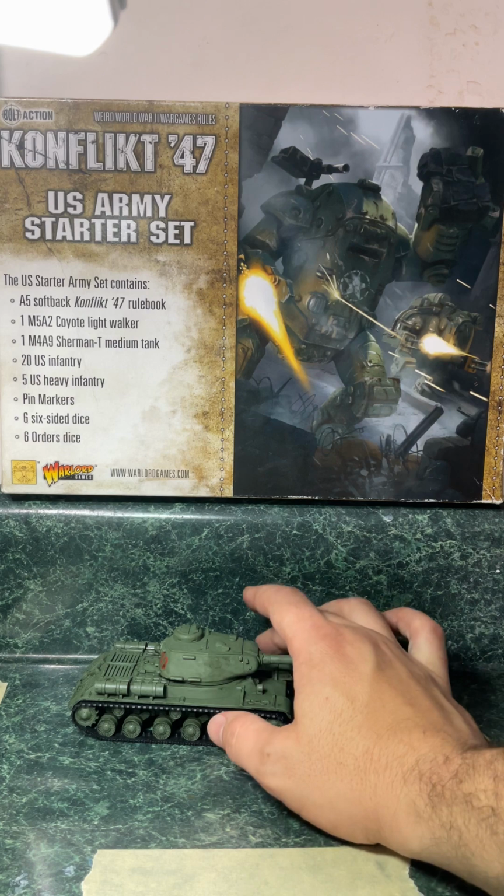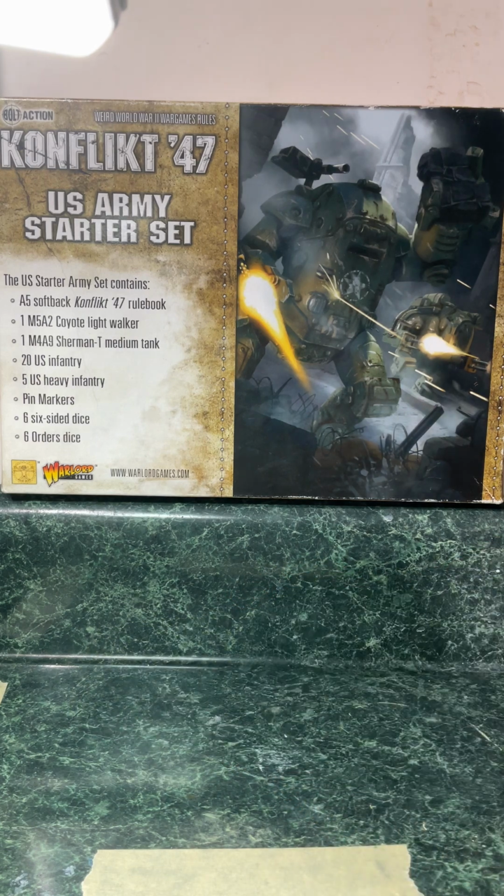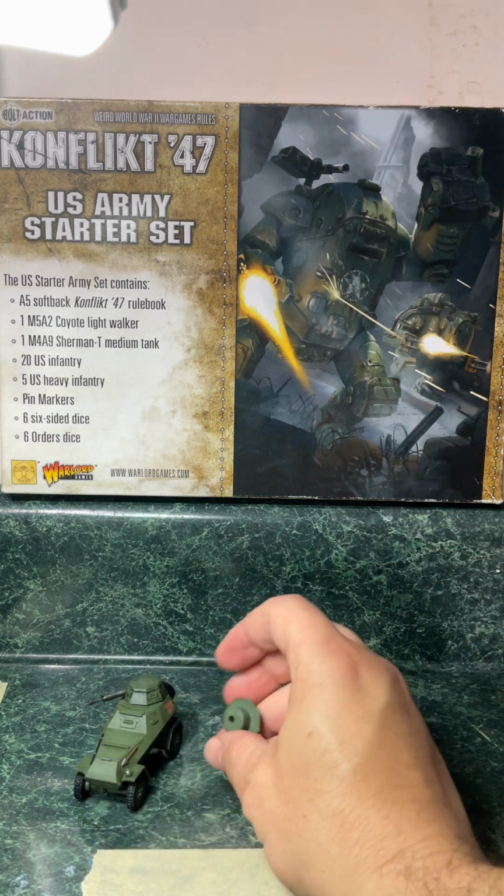Again, it's a big heavy tank, hard to kill, so it's been nice in the games to be able to just kind of big boy up on stuff and nobody able to hurt you. The next one is my scout car. So I painted this one up, a 3D print.